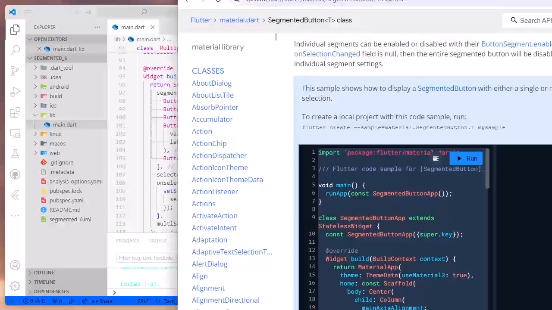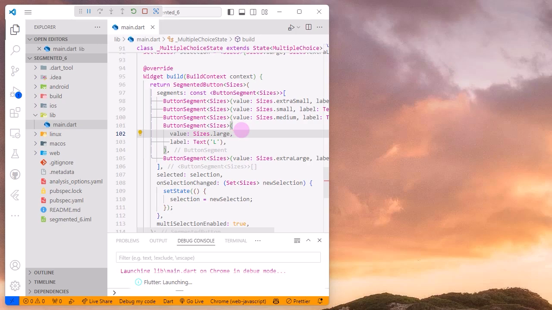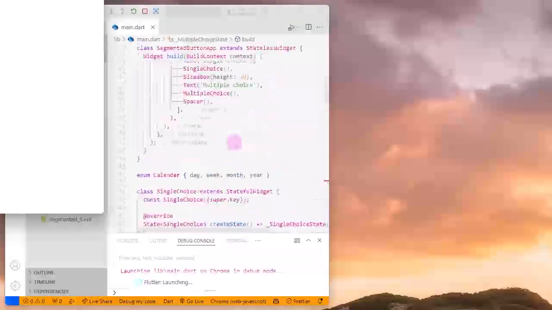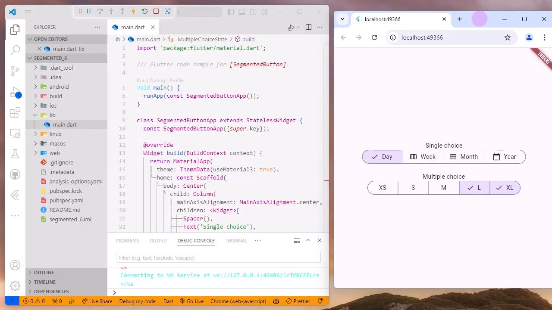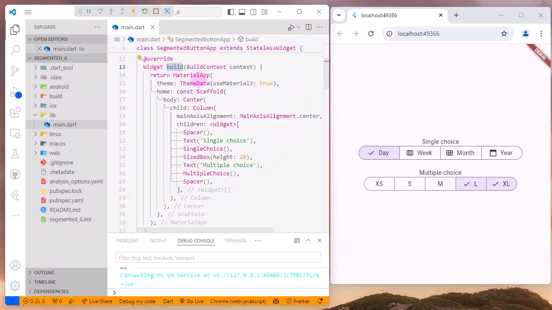The page is this, and you can see in the comments the link for that. Now I will run this code to show you what is inside. This time it doesn't show the select Chrome tab, but you know the device is already selected. Now here we have the main, the runApp that's always in Flutter applications, and this runs a stateless widget called SegmentedButton. Inside the build we have a MaterialApp.